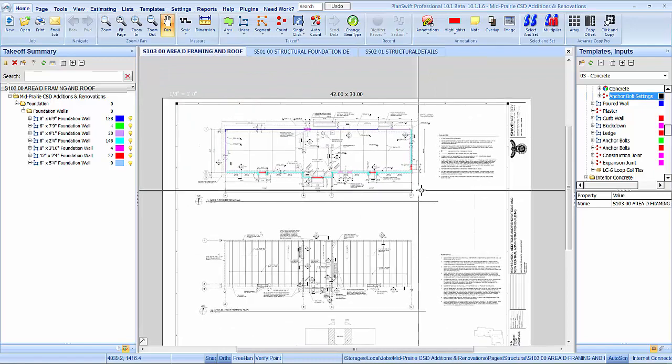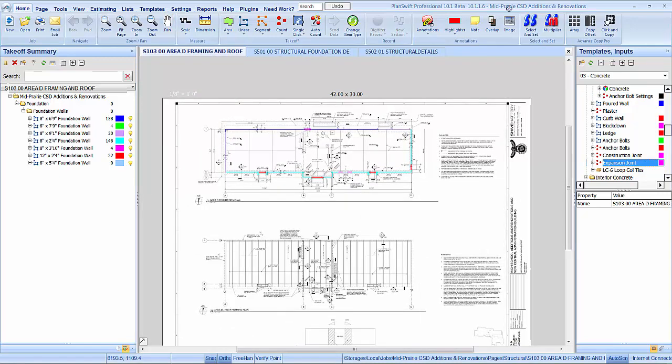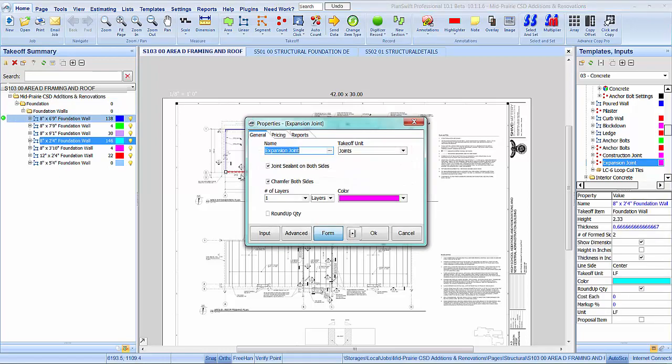Okay. Drop that in there. Joint seal on both sides, chamfer on both sides. Number of layers of expansion. I'm going to bet they're not going to buy 1 inch expansion. They're going to double up their 1/2 inch that they stock.